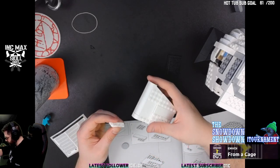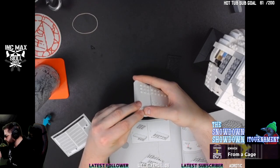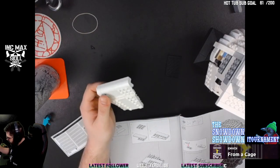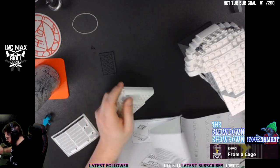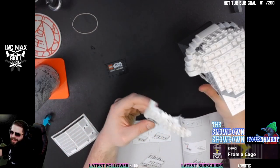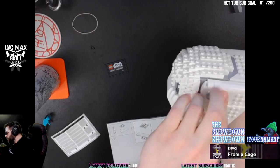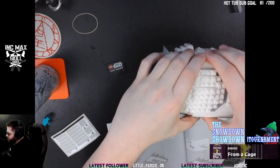Wait. Okay, so I guess it goes like this. These guys gotta line up right here. Straighten this out a little bit. This little dot is gonna go right. This little circle goes right there. And then we're gonna slap. Why do I still have an extra black piece? Oh! I was like, why do I have this extra fucking piece? Alright, well, this is gonna go on, like, right here. It's all gonna go nice and snug. I said nice and snug!